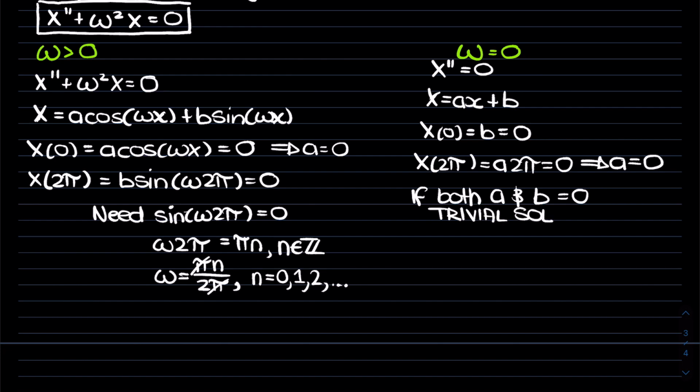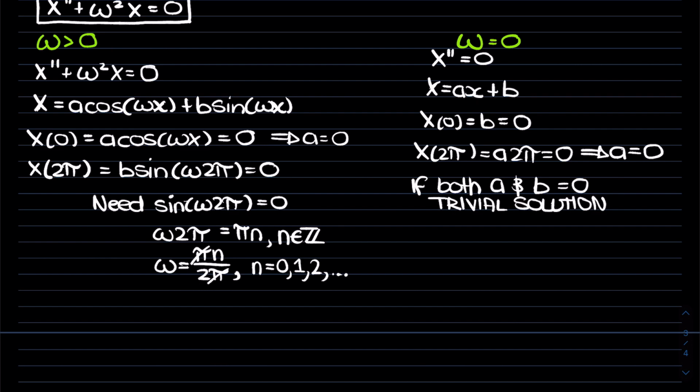And the trivial solution is a solution, but it just doesn't tell us anything interesting about what's happening when we're trying to model something. It tells us what's happening when nothing's happening, basically. So we're not interested in it, so we're going to throw those away. You'll see here that our lambda equals n over 2.